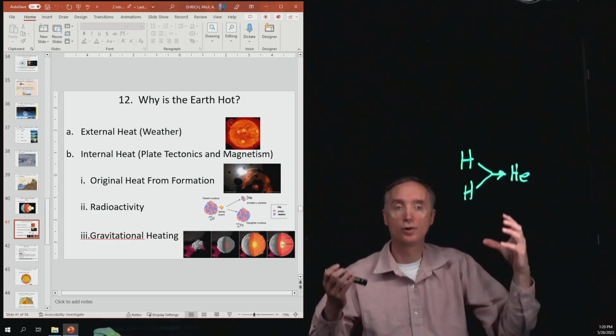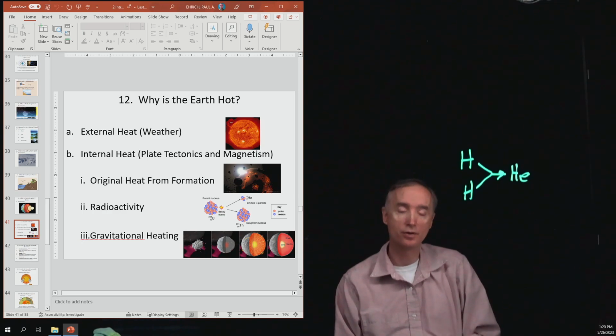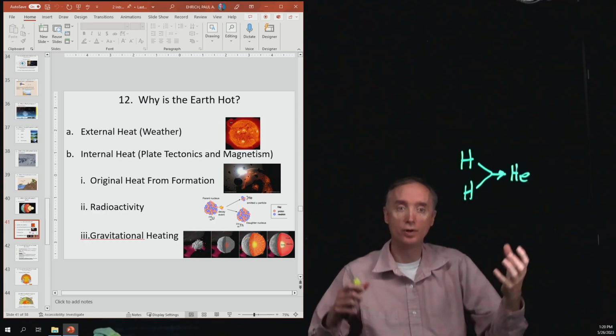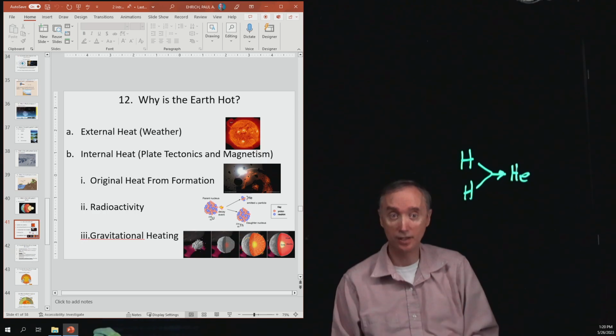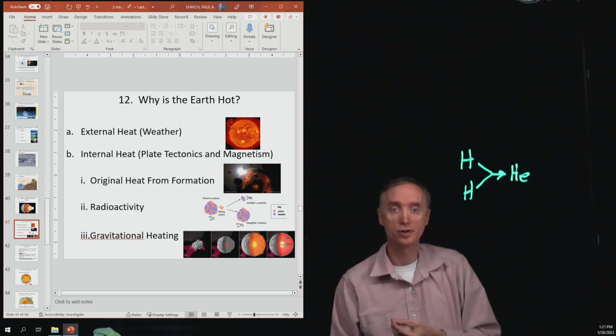If you recall, the Earth formed as a result of collisions of billions and billions of asteroids. And every one of those asteroids had a certain amount of kinetic energy. Kinetic energy is 1/2 mv squared, where v is velocity. So the faster an object is moving, the more kinetic energy it has. Also, the bigger the object is, the more mass it has, the more kinetic energy it's going to have. So when all of these asteroids traveling at different speeds and different sizes collided with each other to form the Earth, that released a tremendous amount of energy. And then that energy was turned into heat, and that helped to heat up the planet. If you recall, we said that when the Earth initially formed, it was pretty much molten, and that was a result of all of these collisions.